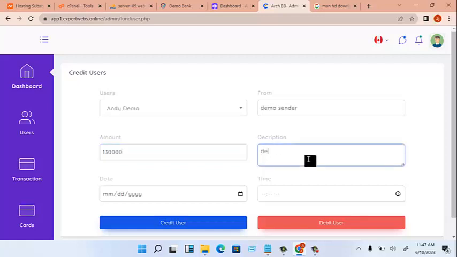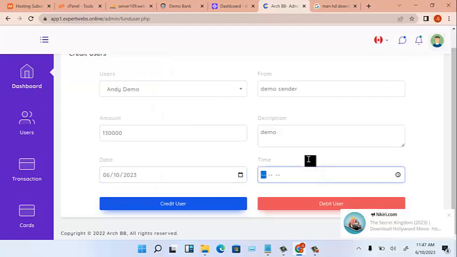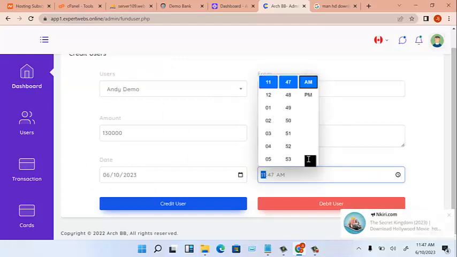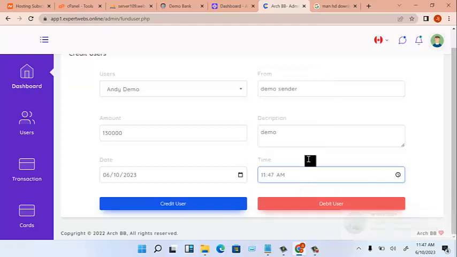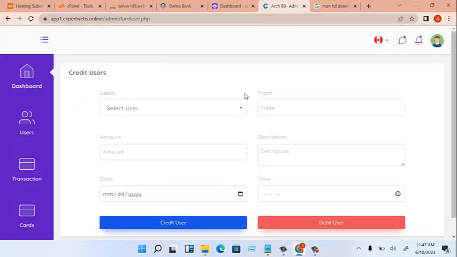All right, the description, that's why you are making the transfer. So this one now is the time of the transfer. So let's click anything. So now let's credit the user. Approved successfully. So what you find here is that you see it on your dashboard.